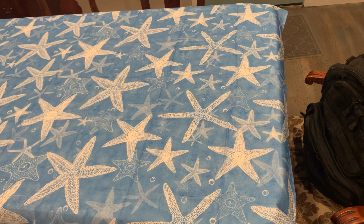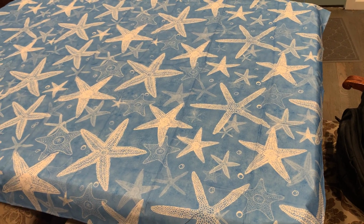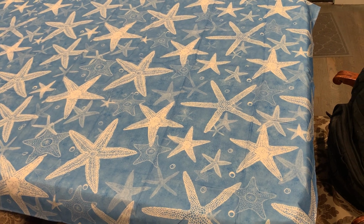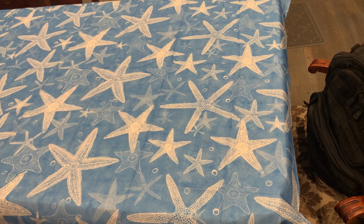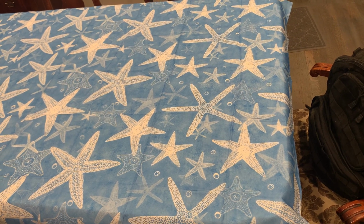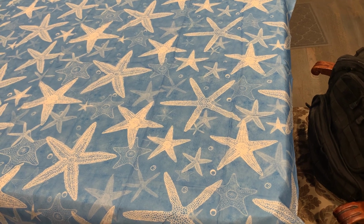The best thing for me is that it's machine washable because I have kids and, you know, spills and stuff happen. So you could just machine wash it and lay the tablecloth flat to dry. The material is polyester, so it doesn't shrink or fade. It's definitely high quality and durable, and it's soft.